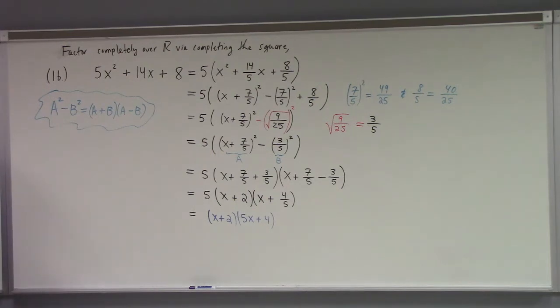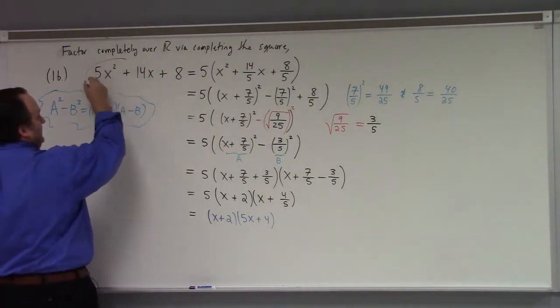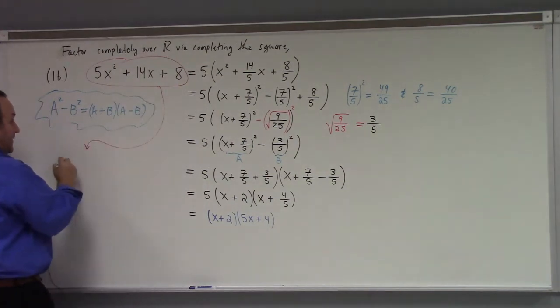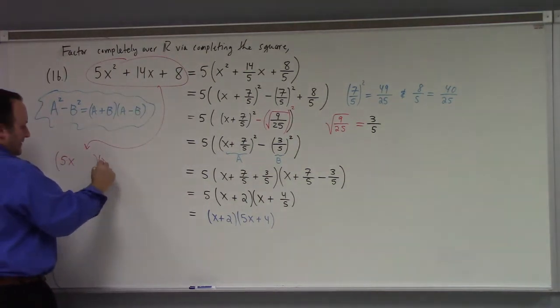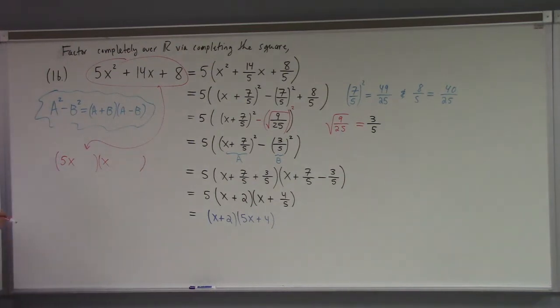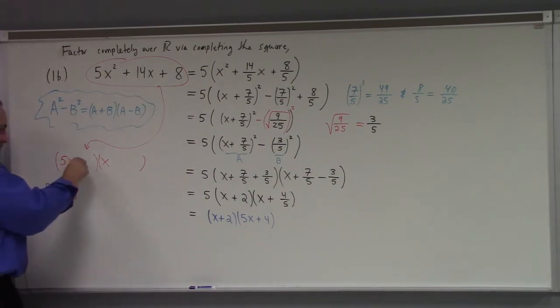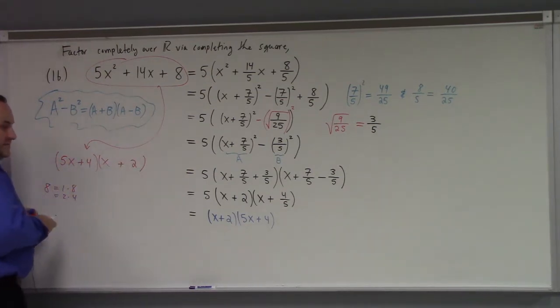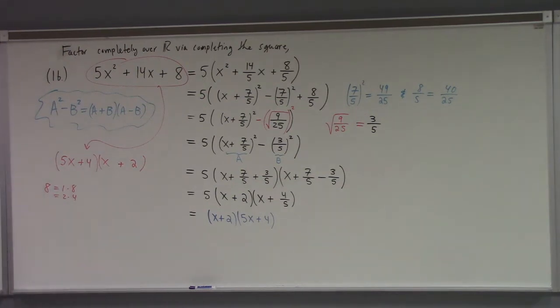Now, some of you got that for your answer for part 1b, right? How did you get that as your answer? You just looked at this, and what did you do? You made the template, right? 5x, x, and then you thought about, well, how can I get 8? I can get 8 from 1 times 8, or 2 times 4, basically, right? And then you thought about plugging in these numbers, seeing which worked, and after a bit of trial and error, maybe you found 4 and maybe you found 2. Now, some of you didn't find those because you got stumped on this problem, right?